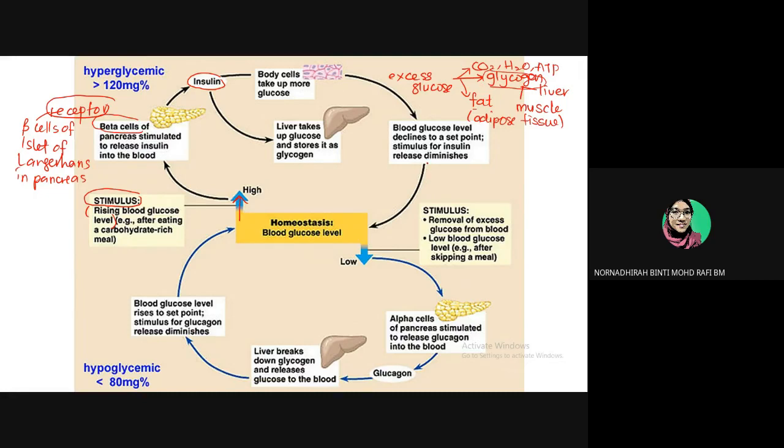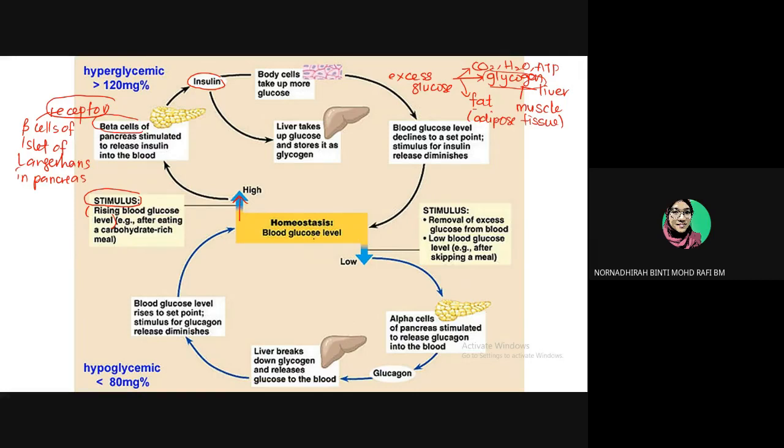Okay, and then what will happen after all the excess glucose has been converted? So the glucose will reduce and go back to normal level. Dia akan reduce and go back to normal level. Kalau tak sebut normal level tu tak boleh, sebab tak complete pun ayat tu. Sebab kalau tak, awak assume macam dia akan keep on decreasing, in which kita tak keep on decreasing, kita akan keep on make it until constant, so until maintain level. Okay, until the normal level.